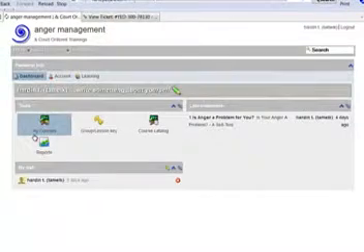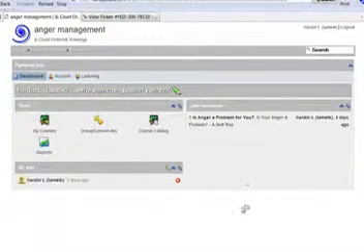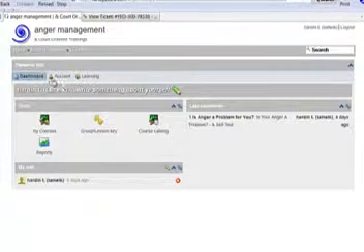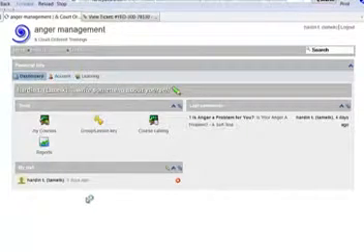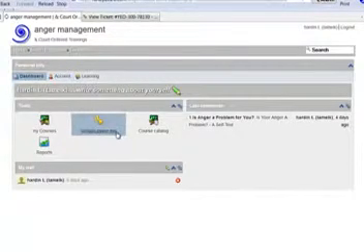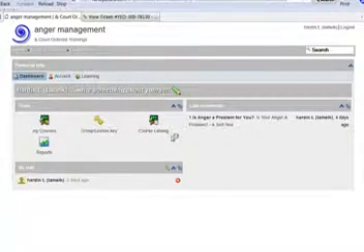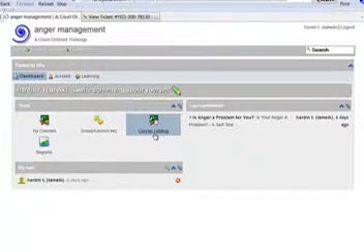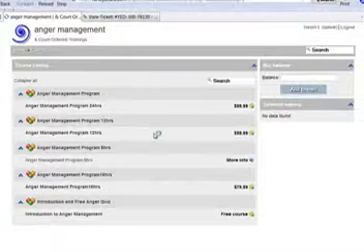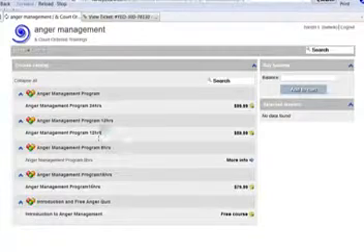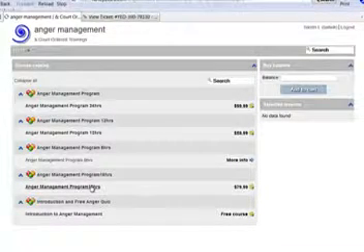Once you click the login button, you will go to your dashboard, and your dashboard will say dashboard account learning. Now from this page you go to my courses. You have several icons, which is a group lesson icon, course catalog, and reports. When you go to the course catalog, if this is the first time you're logging in, then you will choose the course that you want, 8 hours or 12 hours, 24 hours. We have the 16-hour class as well.